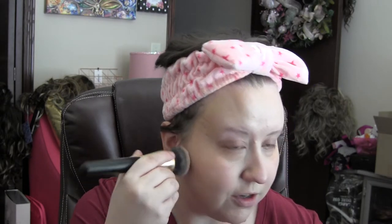And that's what I like about foundations, because the primers and the foundations and things like that actually help to get rid of the redness in your skin tone, and I do have quite a bit. As you can tell, it really takes away a lot of that once I put the foundation on. So that's really nice, it actually covered quite nicely just on those. I think I used maybe 3 or 4 pumps, which is about normal for me to use. And I like it, it's just nice lightweight coverage, not too much.